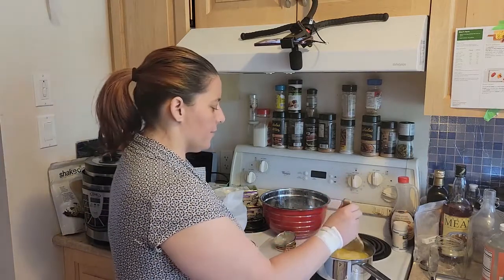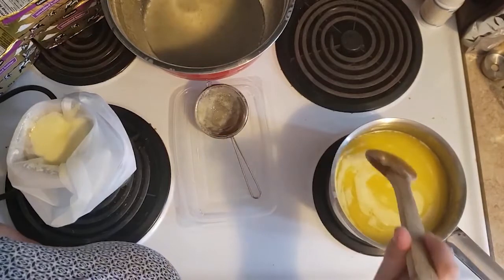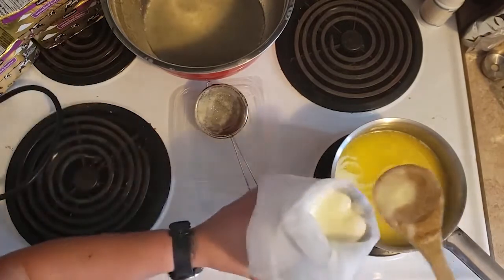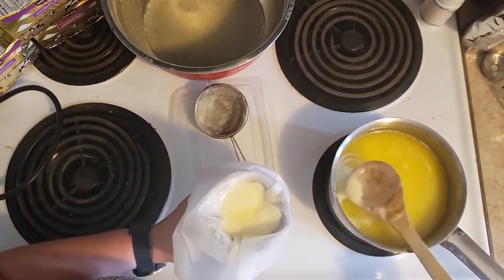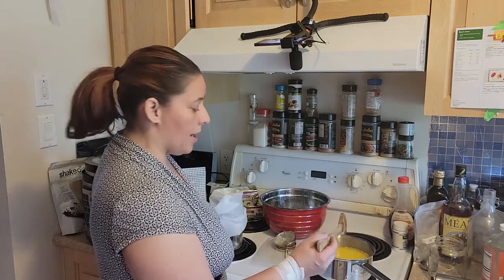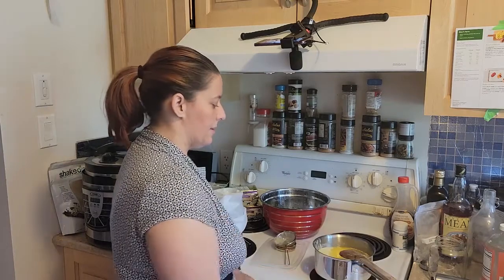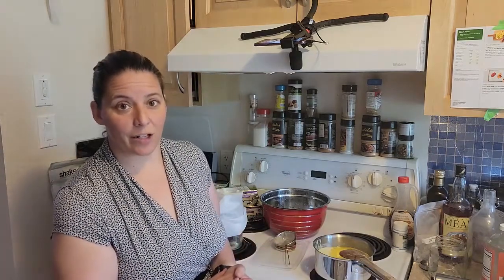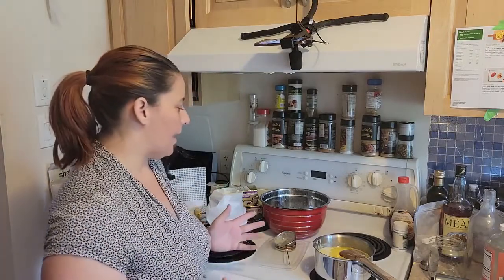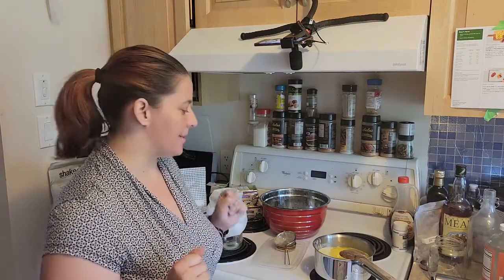This is a low and slow process. This has already been going for a good 15 minutes, and you just want to keep removing the foam. This will eventually come up to a bit of a simmer, but it's going to take a little while longer. I'm going to pause it here for you guys, because you don't need to sit and watch butter cook, and we'll come back when it's at a simmer and see what we do then.